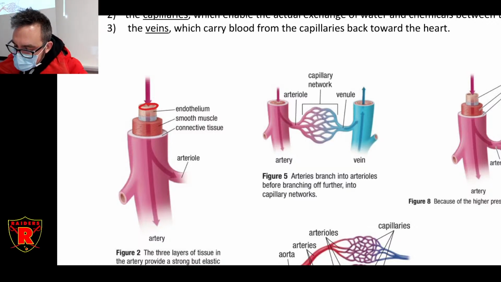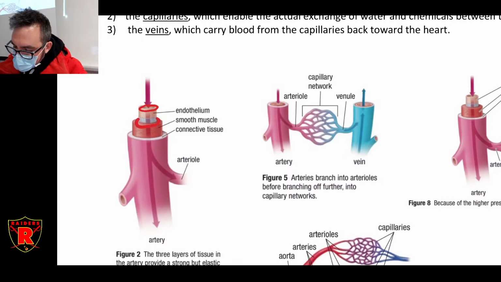So right underneath that is a whole heck of a lot of muscle. So arteries are very muscle thick. Right under the epithelial layer, there's a big band of muscle. And the reason for that is you can constrict your arteries and make them really small, or you can relax your arteries and make them really big. That's called vasoconstriction and vasodilation. And that's so you can direct blood flow to wherever your body wants to direct blood flow.